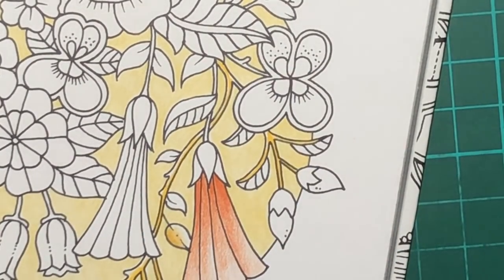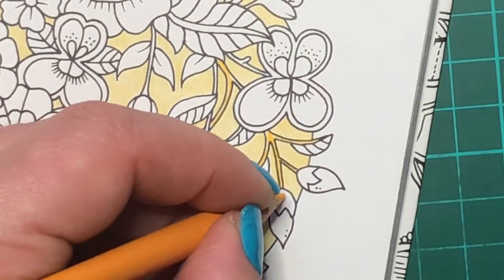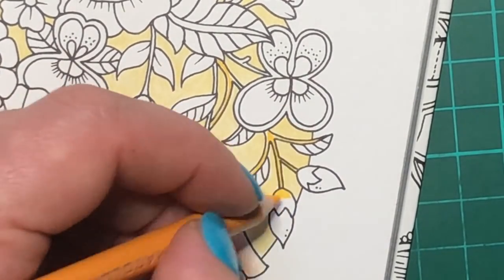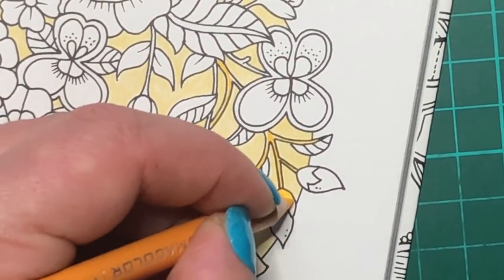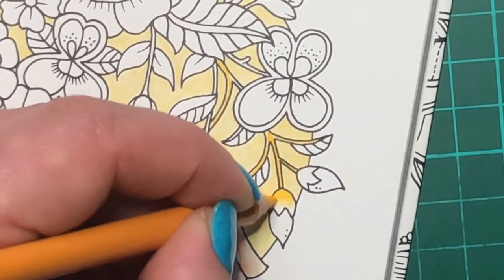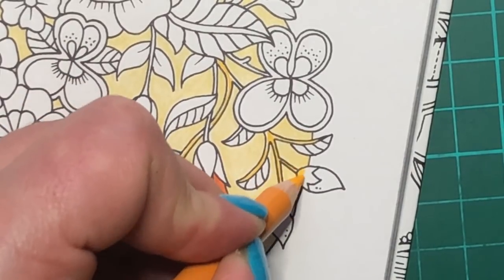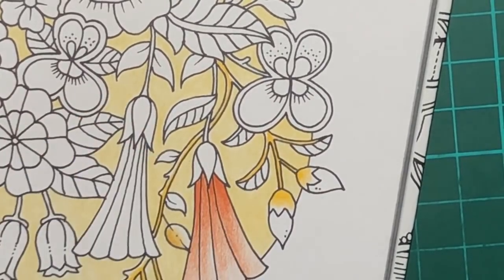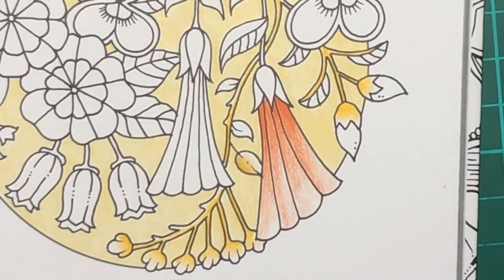Right, so I have coloured in that branch. Now I'm going to do the ends of these buds as well, because to me that just seems to be part of the branch, and I'm just going to do the same thing that I did with the buds down the bottom. I'm leaning quite heavily in at the base there, and as I come towards where the actual petals are coming out the top of the bud, I'm just letting up that pressure a little bit, like so. Now it's up to you how much of the white of the paper you leave. I wouldn't suggest leaving a lot, because if you leave a lot of white, then it might look as if you've not really finished colouring the picture. So that's just something to take into consideration.